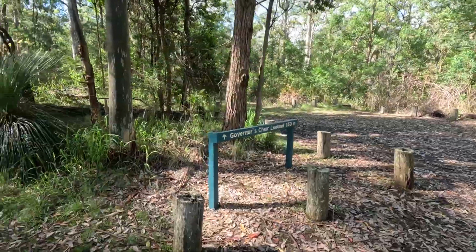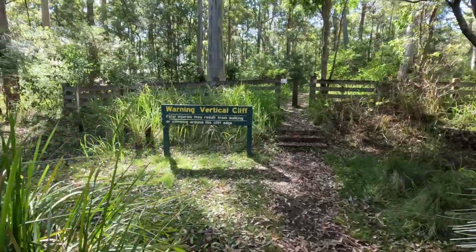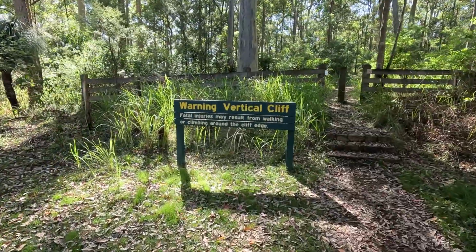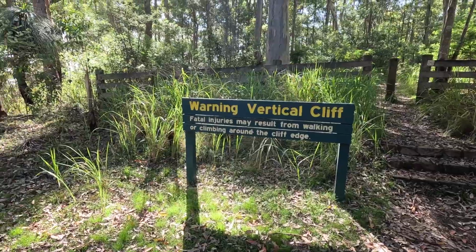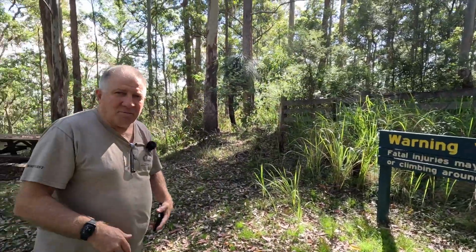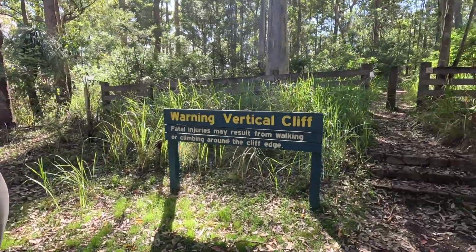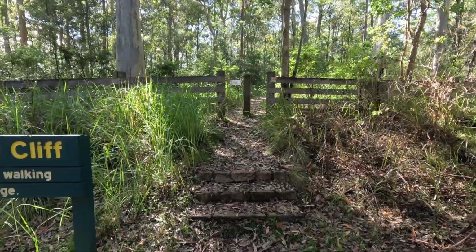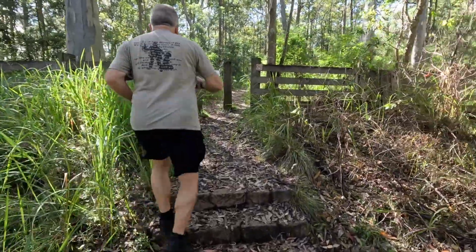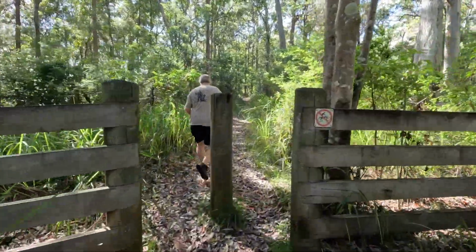So, Governor's Chair, look out. And gee, they're not mucking about with the signage, are they? And I say no free fall diving, darling. I know you just like to get carried away sometimes, but you're going to do some vertical takeoffs with your parachute. Not today, Robbo. All right. After you, sir. Oh, I'm going first, am I? Come on. Let's go. Well, this will last about 3 seconds.